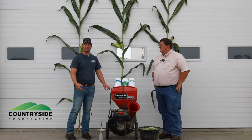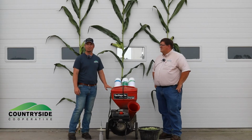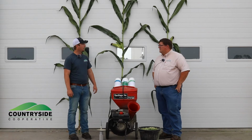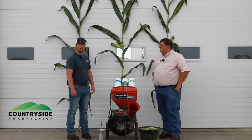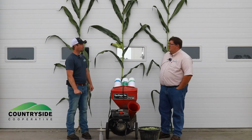Or if you want to bring us a sample out of your chopper, we certainly can do that. That actually probably works a little bit better, a little more accurate. We just need about enough to fill a 5-gallon pail. Whatever we can do to help you harvest at the ideal moisture is going to be the best. So Mike, what moistures do we want to shoot for corn silage?